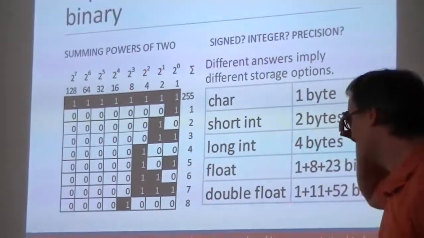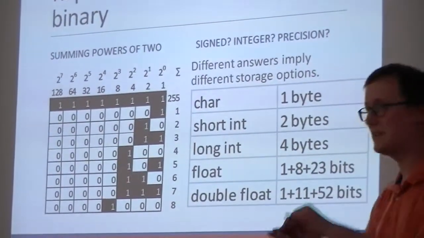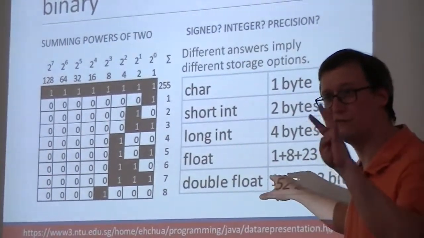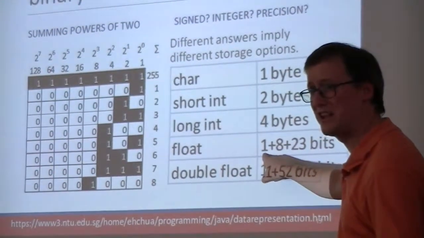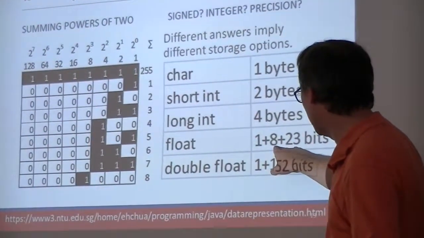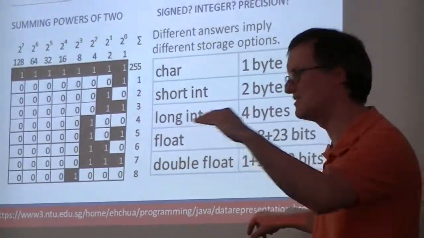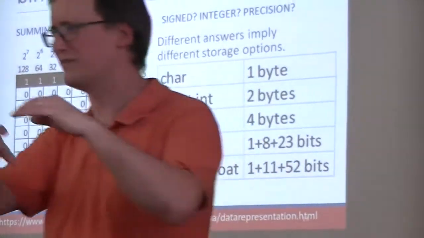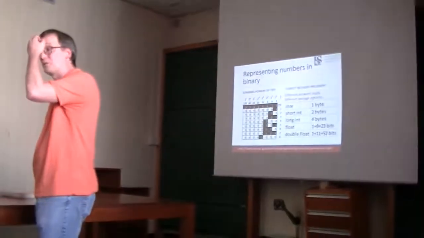A float, we have to partition out. So a float is actually 32 bits, which is 4 bytes. In this case, it's storing a bit for sign, a bit for how the power is on the power of 10, and then 23 bits for the part that's floating. So once we start talking about formats like that, things get rather complex rather quickly.